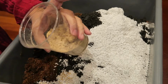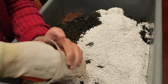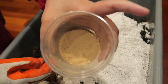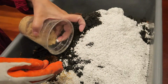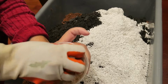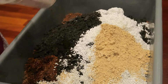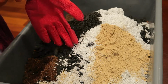The bag was open and it's gotten a little bit hard and solid. So I'm gonna crush it now. So I'm putting about 1 cup, measuring cups, 1 cup. It's a little less than 1 cup here. I'm gonna add a little more. Okay, so this is the bone meal. So I put everything in here. Now I'm gonna mix it.